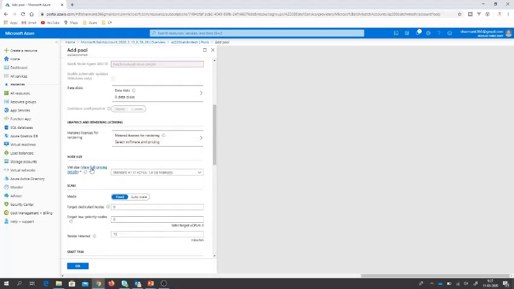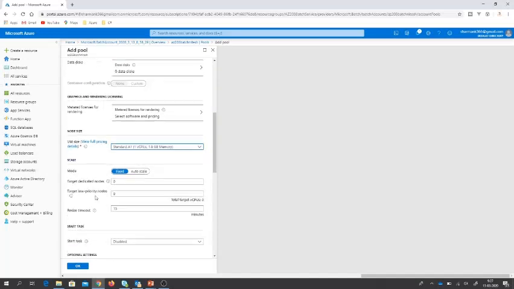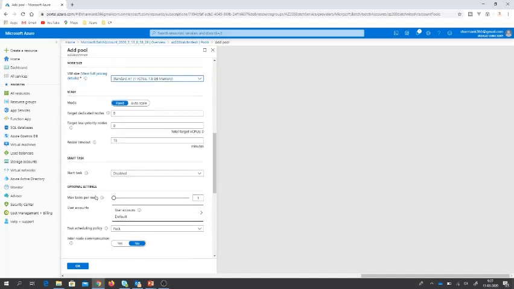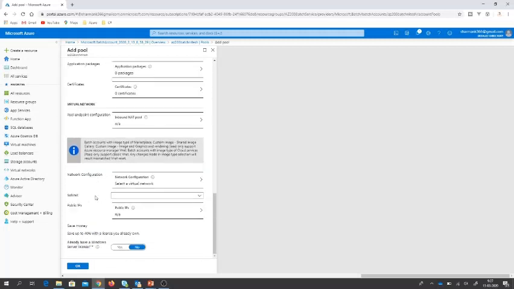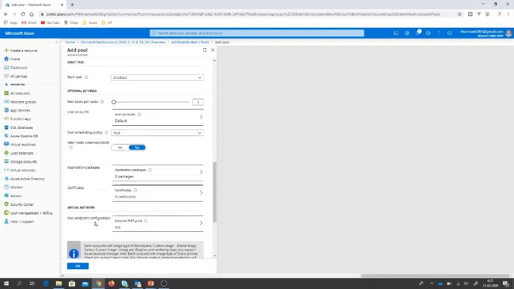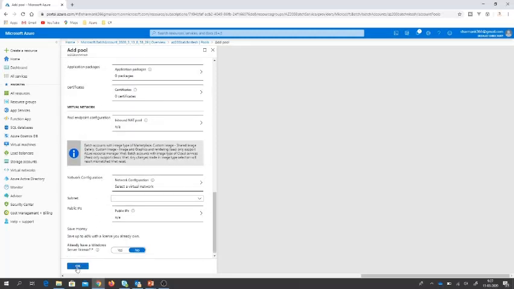It asks me about VM size, standard A1, mode fixed. It has many things to ask, right, but it gives you default configuration. But you need to pay attention to all this. You should not go generally with default configuration, but here we can go because these are the normal things it needs. Okay, so we don't have a Windows Server license, so I will say no.